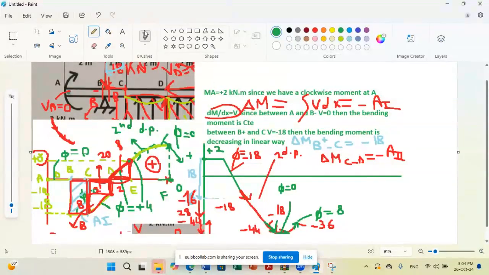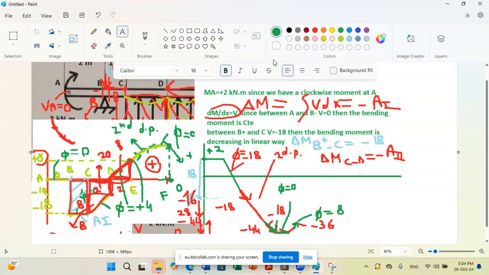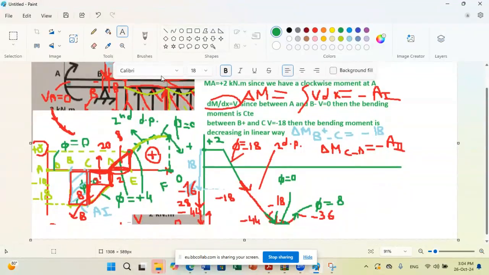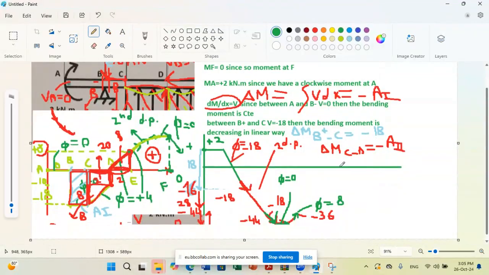So we can say since at F, so at F you can say, okay. So M at point F is equal to 0 since no moment at point F. Okay, so you are sure that you should end by a moment of 0 at F. So you can put that at F I will end up by 0. Yani the final point should be here.